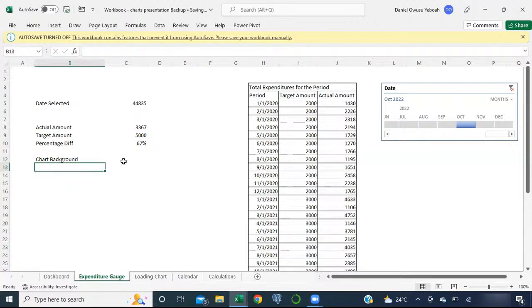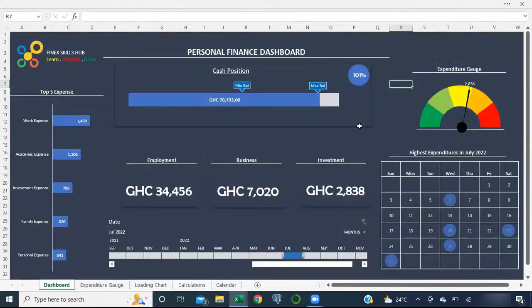Now, based on how you want it, over here my background is color coded to show the position the individual is in terms of their expenditure against their target. Green means good. If you spend around this region for the month, that means you did very well. This is also not bad. Here is in between, here is getting worse, and then here is bad.